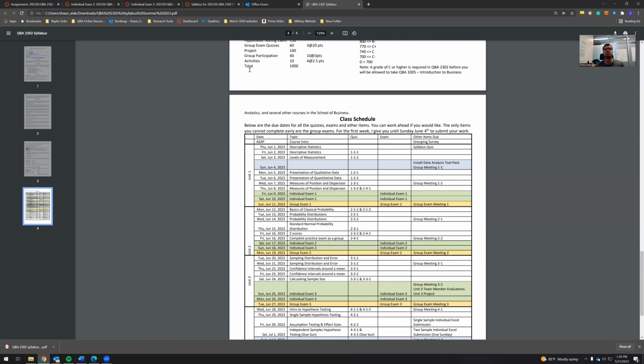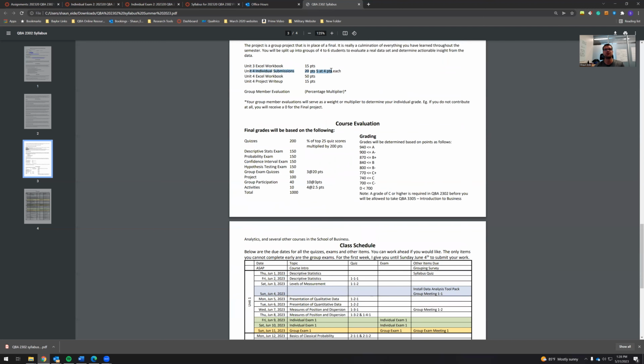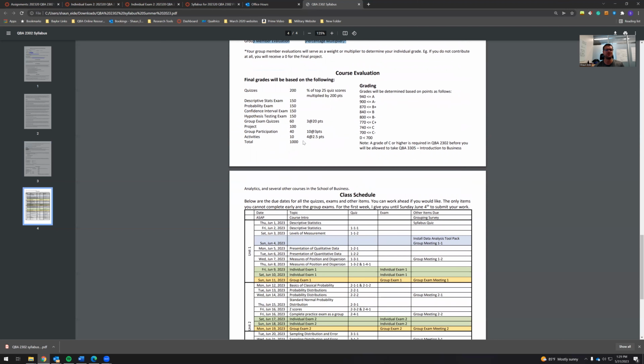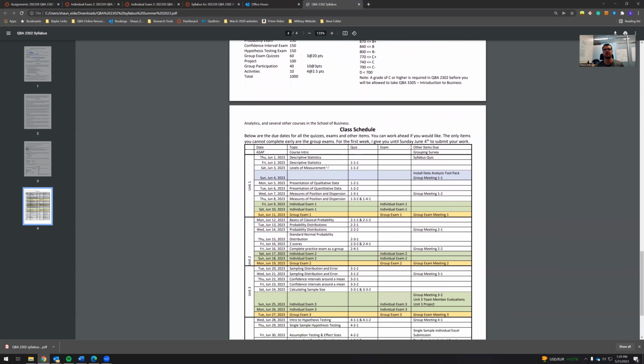And like I said, you have individual points because each individual person is supposed to submit it for Unit 4. And then you've got the group points, which are worth a lot more. And then you guys evaluate one another, and based on how you evaluate each other, you get a percentage. So if everyone in your group says that you did 50% of the work and your group gets an 85, well, then you only get a 42.5. And so that's the way that works. But that rarely happens, especially during the summer. You guys are normally really motivated to contribute and get things done. And so I normally have really good results with that.